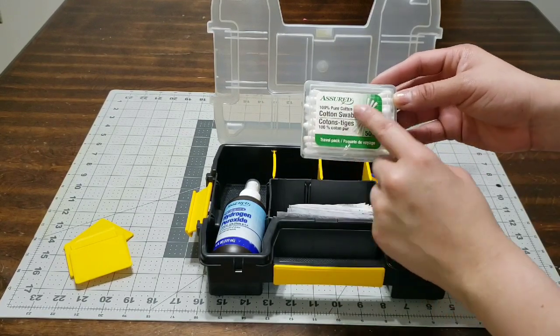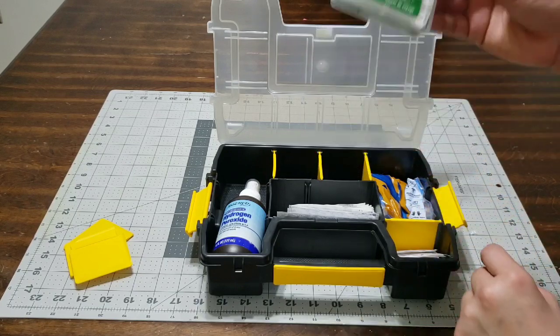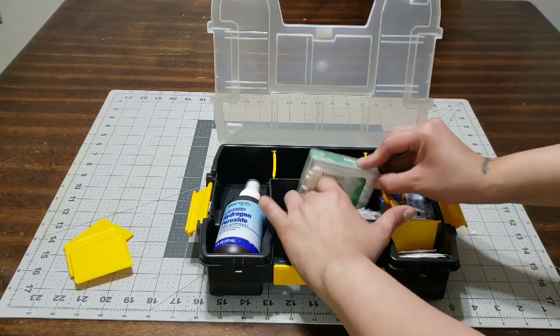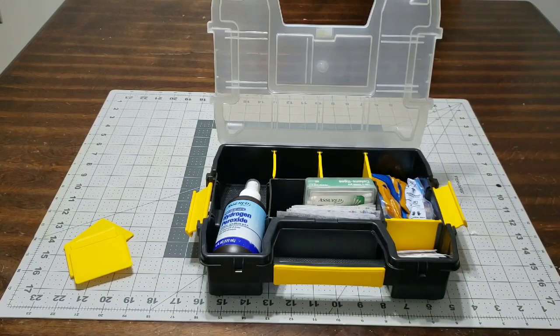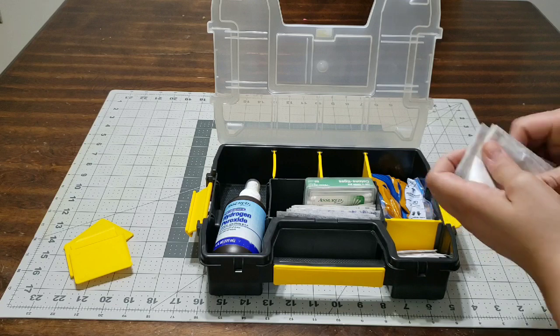The next thing I'm adding are these cotton swabs, which you guys did not end up fitting, but I did add them in a little clear Ziploc bag, those little snack size ones, and then I added them to the box. So go ahead and do that, because it's not going to fit. It's not going to let the lid close because of the size.